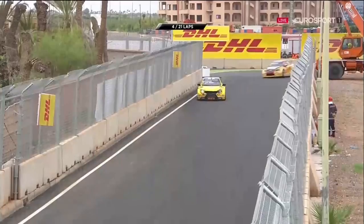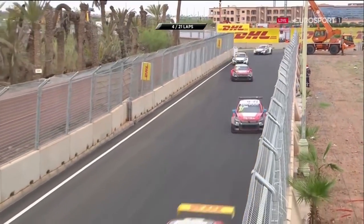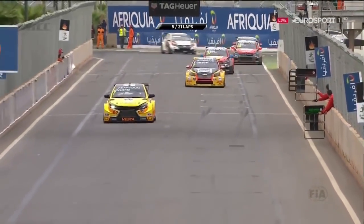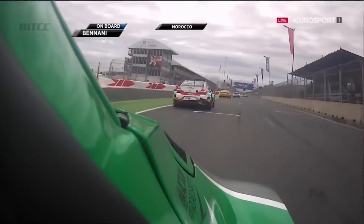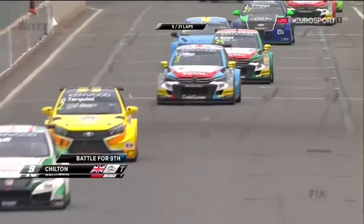So Volvo's hopes of a podium and Tomo's hopes of a win, along with Valente's hopes of a win, have all gone west. Yeah, Valente didn't get hit from behind, I don't think. From one of the side angles you could see Coronel was the next nearest car. It looked like Valente was hanging out right and looking like he was going to try and cut back later in the corner, but just obviously missed his braking point, or wasn't expecting Tomo to brake where he was.